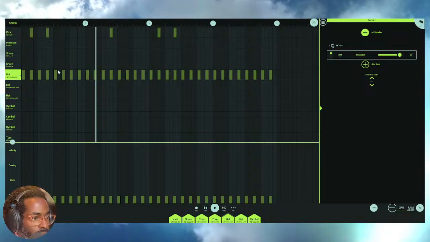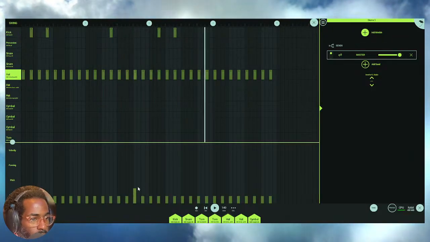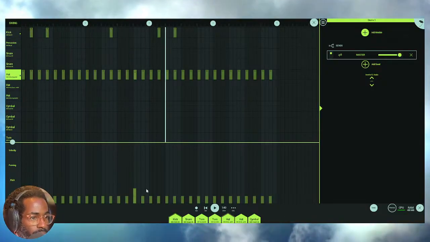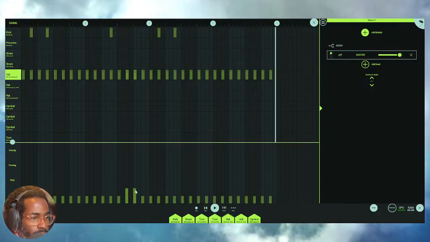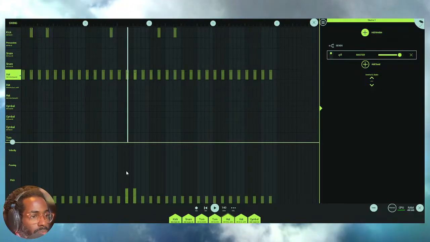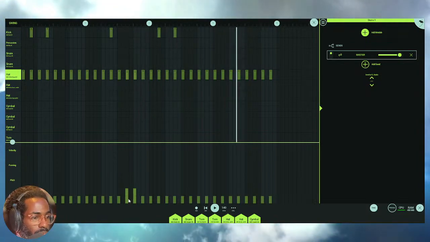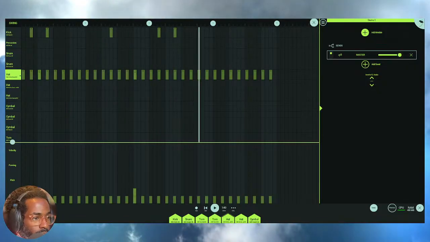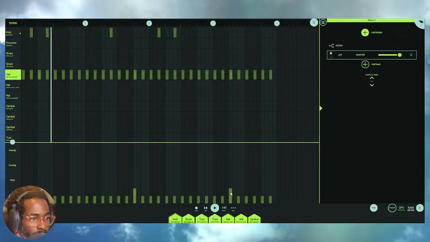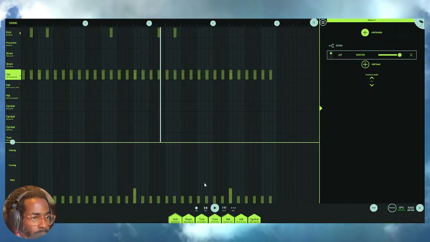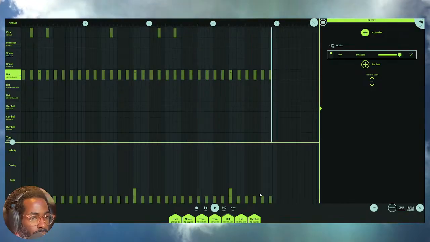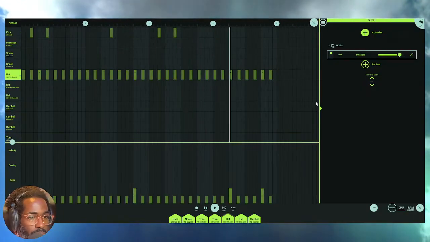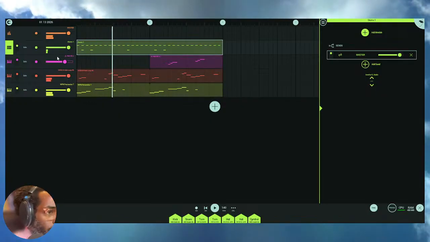All right, do some note repeats. Okay. Let's see. No, let's do note here. Some doubles. Okay, let's do it like that. And I will also, let's see, these are the drums. So I'm going to do a couple of things here.